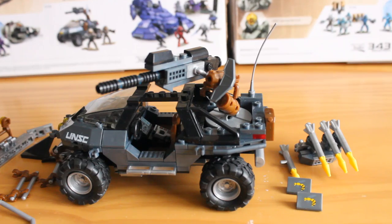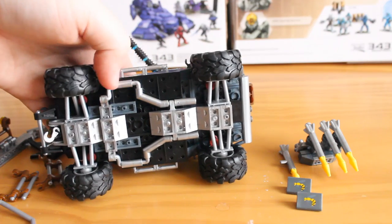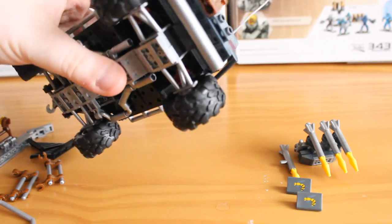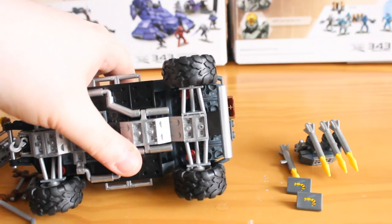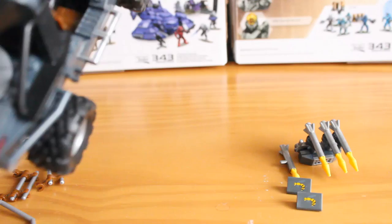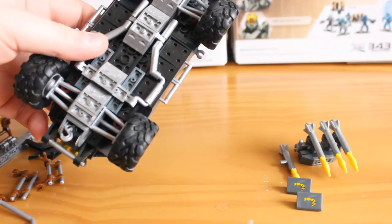The build is completely overhauled compared to previous releases. You get extra details including some sort of engine, a little exhaust, and piping that follows around. The suspension system is good — they've still put red bricks inside to simulate the springs, though this system doesn't move anymore. This is closer to the Halo 4 and Halo 5 design; the individual leg suspension was exclusive to the first trilogy. It does make the wheels sit a little wider from the body, but I do like it and I'd love to see this on future Halo 4 and Halo 5 Warthogs.